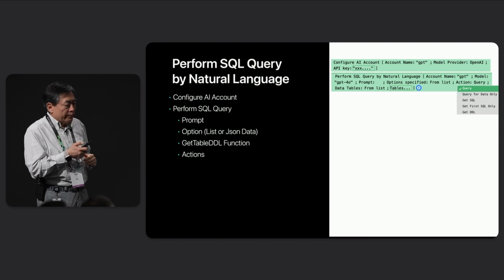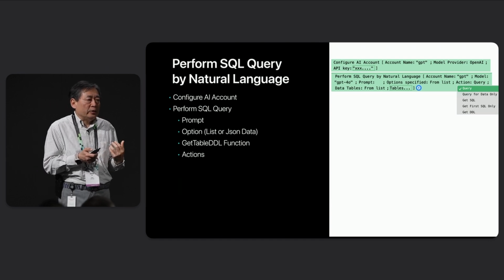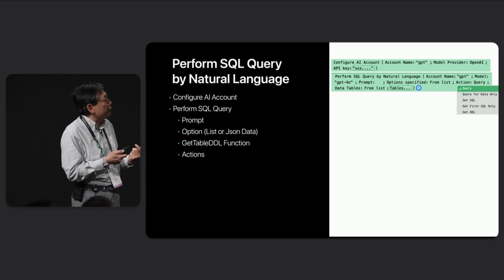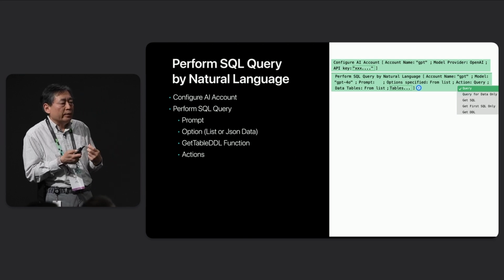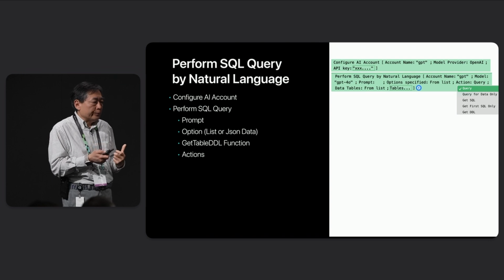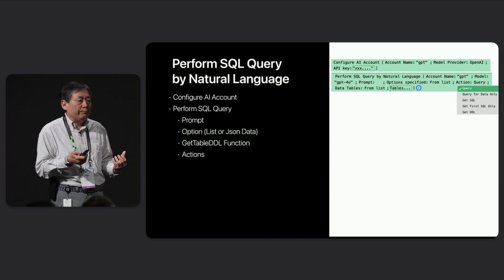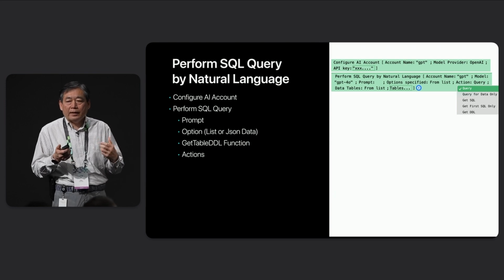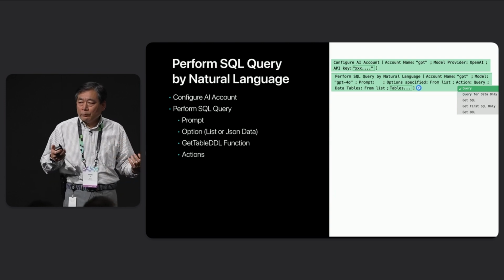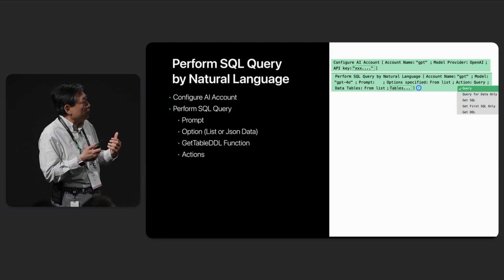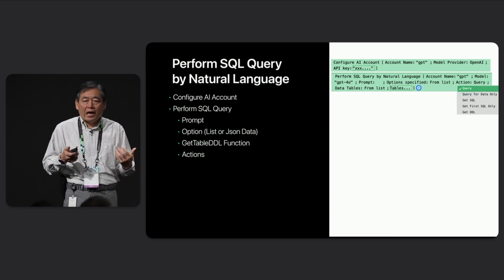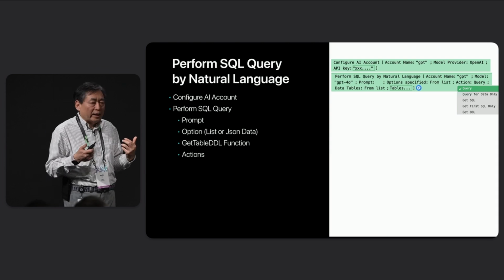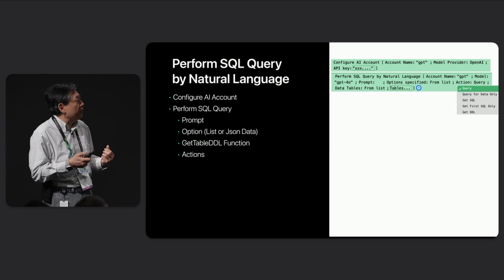For the action, there are 5 actions you can have. The first one is Query. The second one is Query for Data Only. The difference is that Query for Data Only will give you the result directly. For example, I'm asking how many books are in a library database. Say that's 100. If you use Query, it might say something like there are 100 books in the library database. And Query for Data Only will just give you back 100.